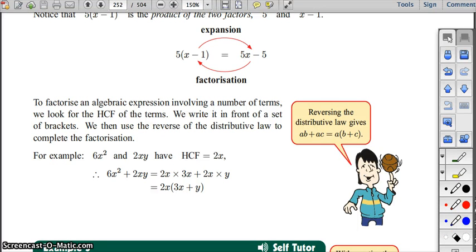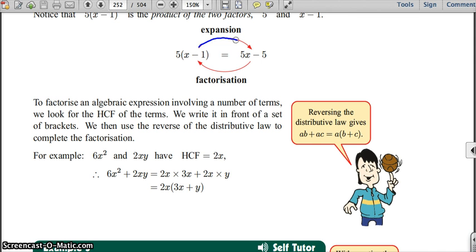Factorising is the opposite to what we've been doing. Remember that I said I split your test in two? You had expansion, or your distributive laws, in the last test yesterday. That was going from here to here. This was using distributive law 1, wasn't it? Multiply everything outside by that which is inside. It gives you that.